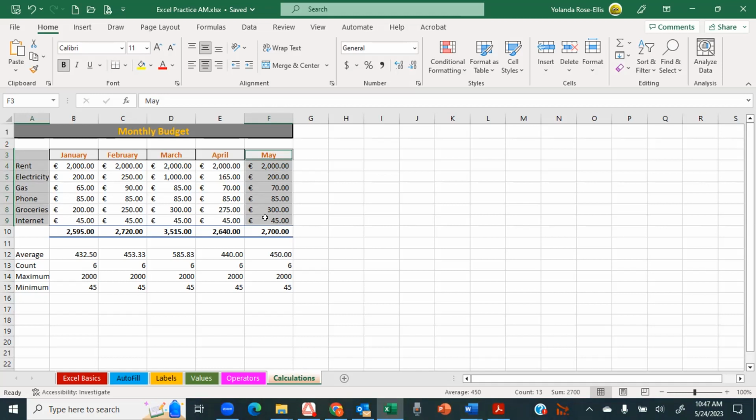For this technique? Oh, non-contiguous? Non-contiguous.